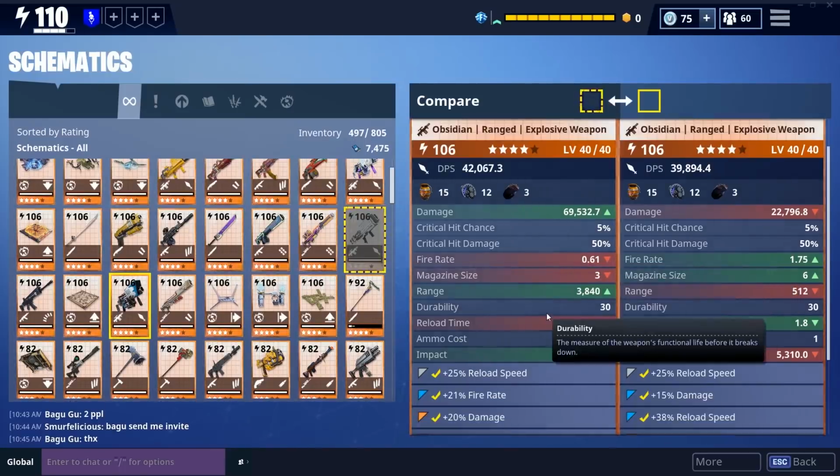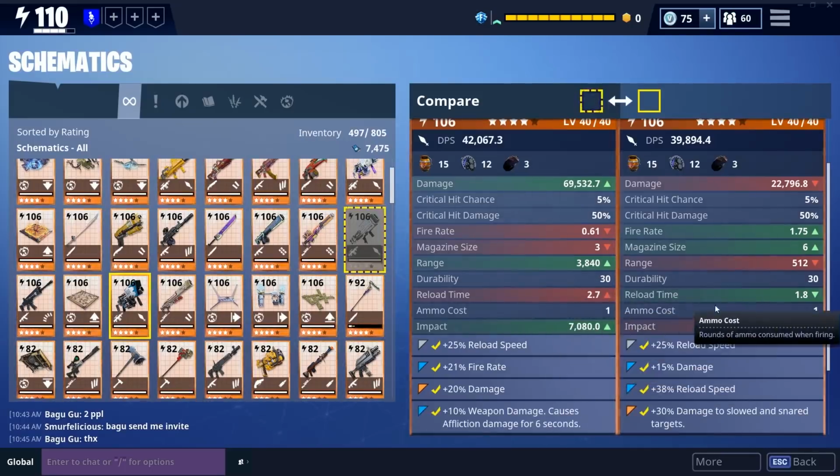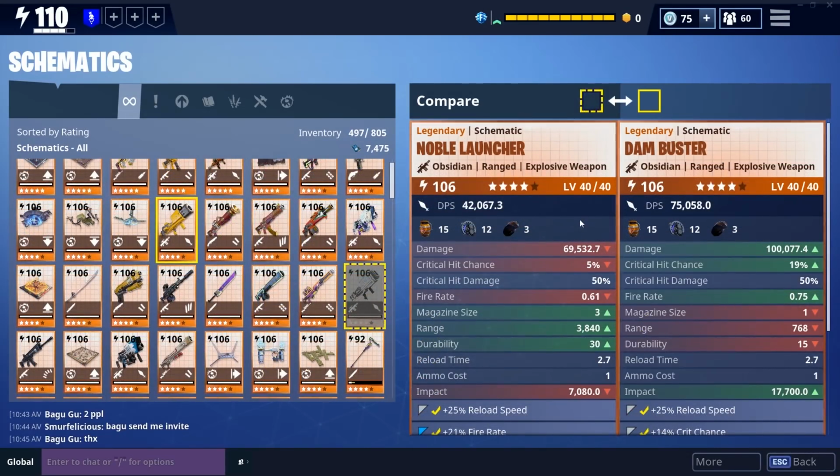But in terms of this Noble Launcher, we have fixed perks, so it is kind of the same thing for everyone out there. It has a relatively small impact compared to something such as the Dam Buster, and less damage than that. It does not have the same critical options as that, so this here is a completely different type of weapon than what we can really see on the other rocket launchers, the other explosive weapons.